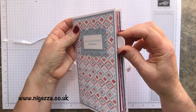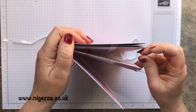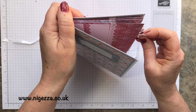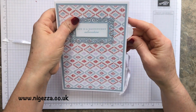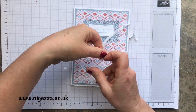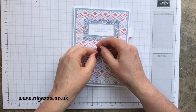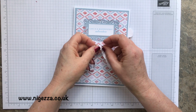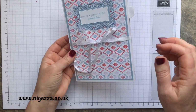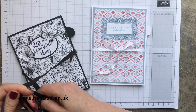So I'm just going to even up these tabs so that they are in the same place. So they look nice and even there. And then tie my bow. And that's it. So a nice little album, quite quick. It's not massive, so easy to fill. I think I'd much rather have lots of little albums than big ones. You've got room there for it to grow a bit. So that's my 2 versions.